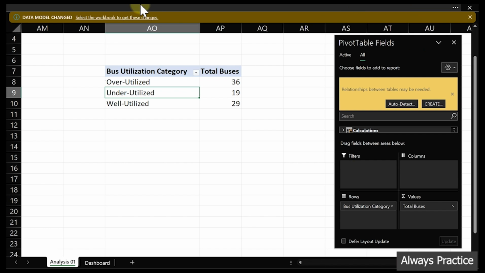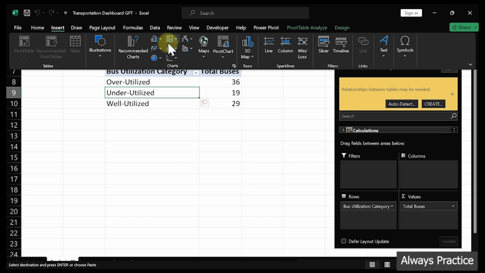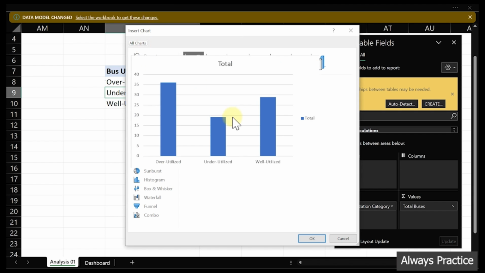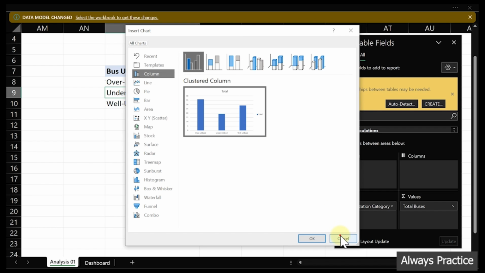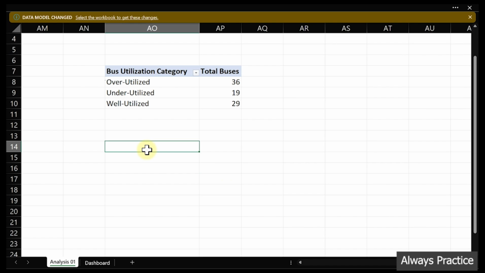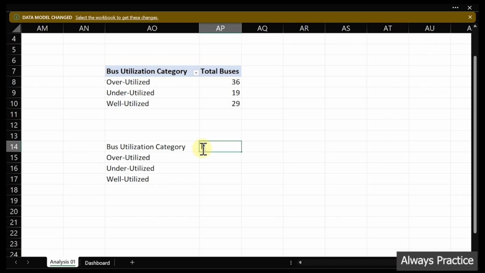You might be tempted to say, okay, I want to create a visualization. Let me go to recommended chart, and it will recommend a chart for you. This is beautiful. It's not bad. But what if we do something much better than this, to create a little custom chart, not too much work? So what I'll do now is come here and say, okay, I want to reference this particular part here. I'm going to drag this down. So the next thing I'm going to do now is to create a percentage, PCT for percentage. And here will be some kind of remainder. Is it remainder? I don't know.